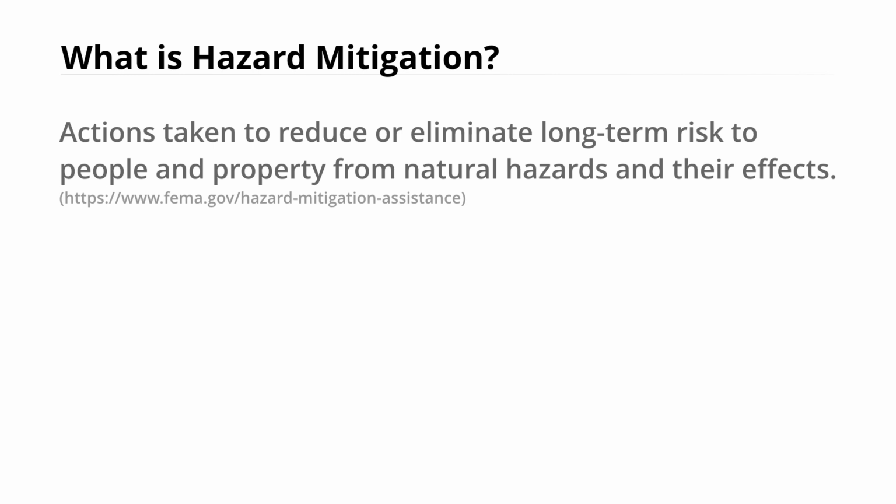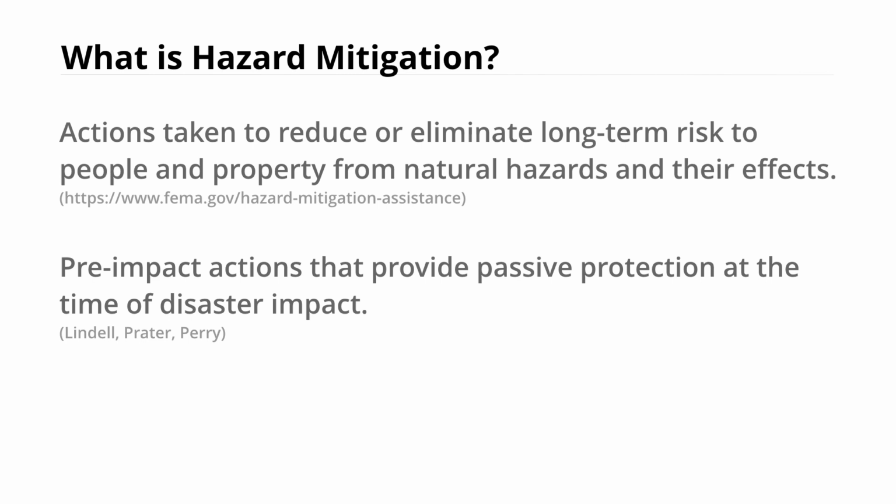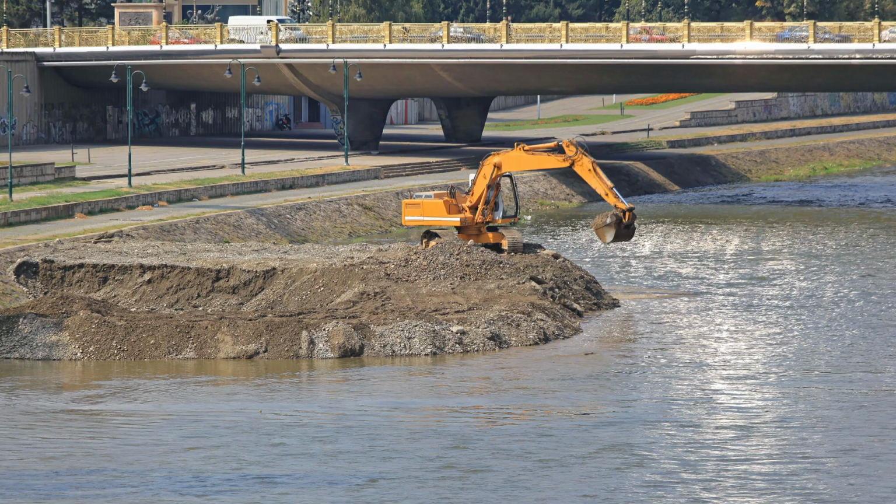I really like Lindell, Prater, and Prairie's definition, though, in that when we talk about mitigation policies and actions, we're talking about pre-impact actions that provide passive protection at the time of disaster impact. In other words, these are the kinds of actions that we do not have to rapidly put into place right before an event. They're already there. We don't have to think about it.